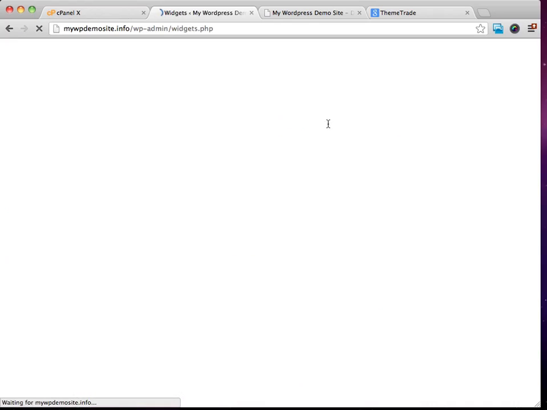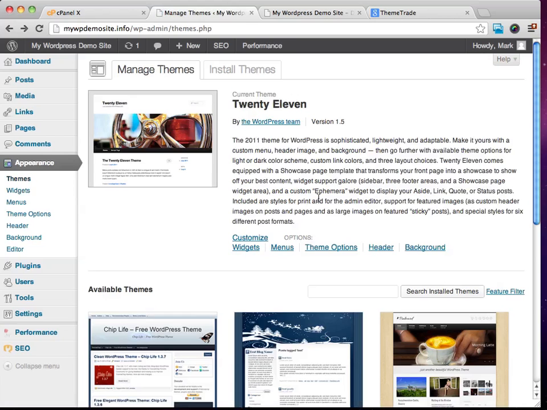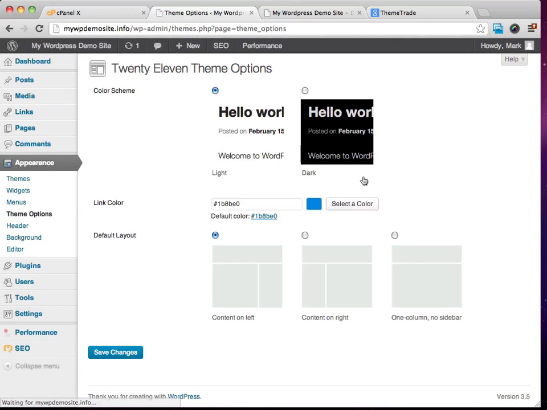Like we can change our widgets, we can change our theme options, where I can choose the color and the different layout. This has the content on the left and widget area on the right, or we can choose content on the right with the widgets on the left.